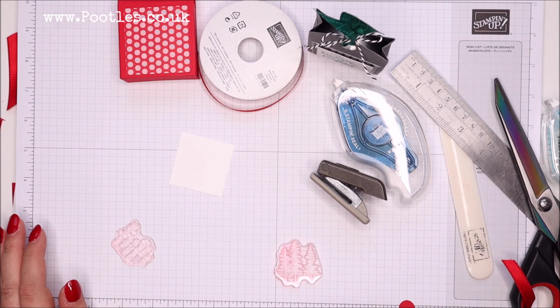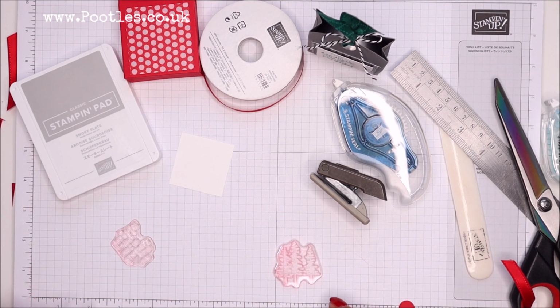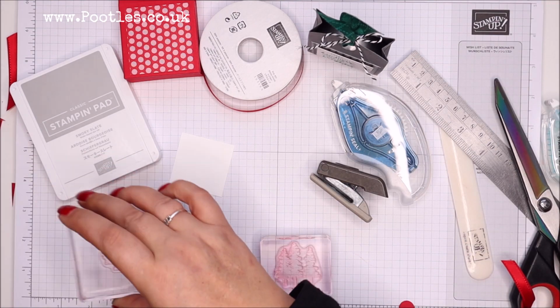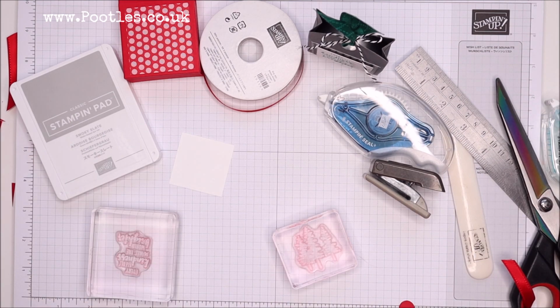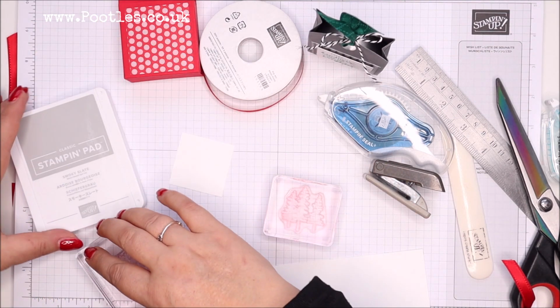and I want my smoky slate. Oh, do I want smoky slate? Yes, I'll have smoky slate for my trees. And that's the wrong size block. It's fine, it'll do. And let's grab a scrap because I want to stamp off the smoky slate.